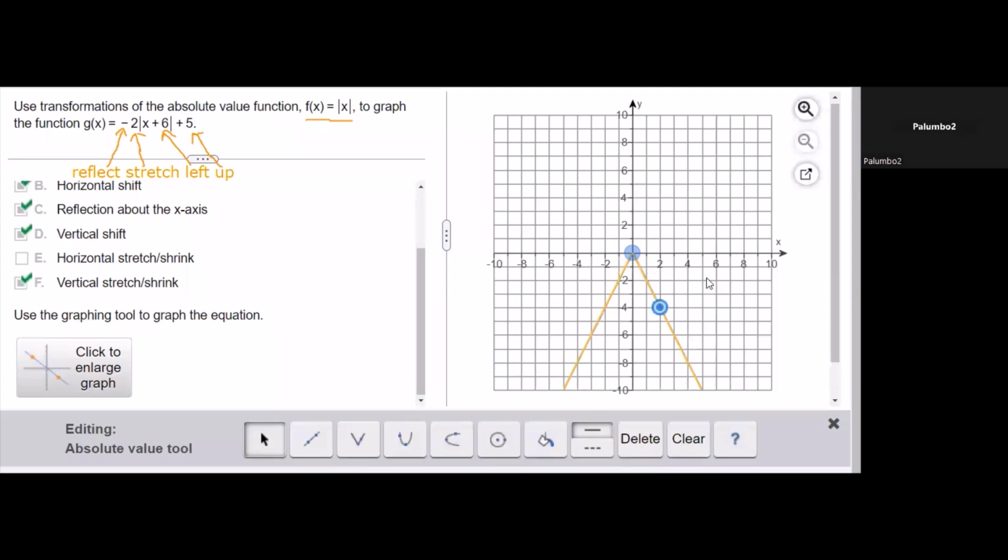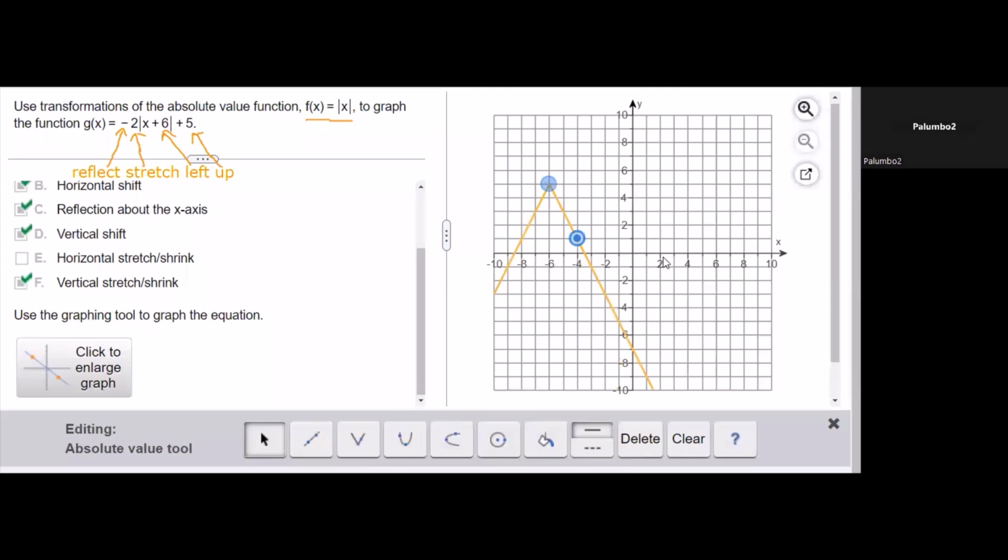Okay, 3, -6. Next thing I'm going to do is this plus 6 is going to shift it to the left 6 spaces. So I need to shift both points. 1, 2, 3, 4, 5, 6. 1, 2, 3, 4, 5, 6. And then I need to shift them both up 5. 1, 2, 3, 4, 5. 1, 2, 3, 4, 5. Okay. Now I could have easily made a mistake when I was shifting them up and down and left and right. So let's double check.